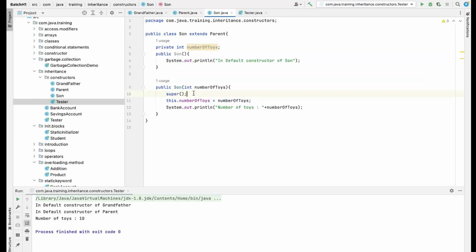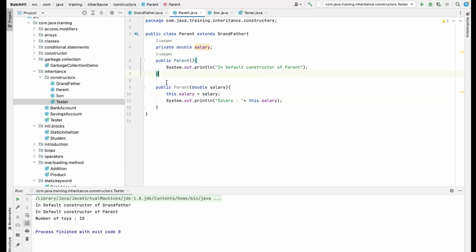So when I write the keyword super, it will see if there is any argument provided. As of now, we have not provided any argument, so this will go ahead and call the default constructor of the parent class.